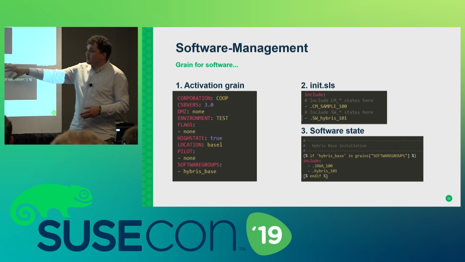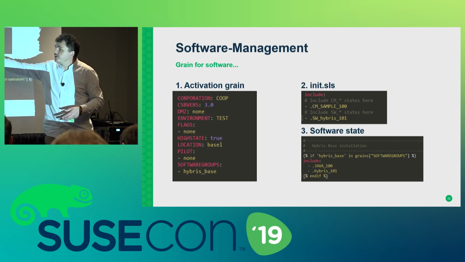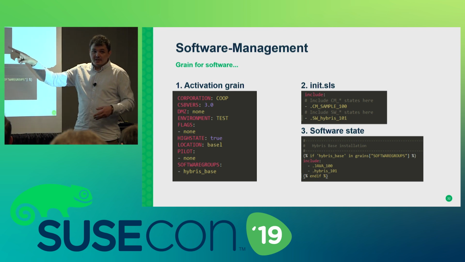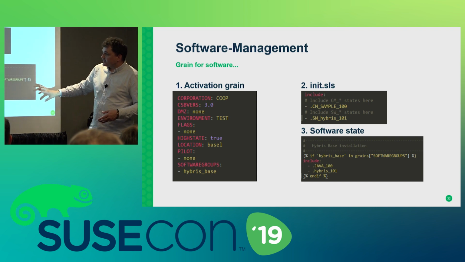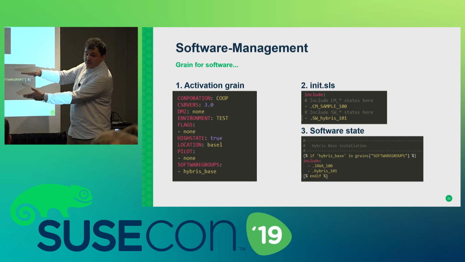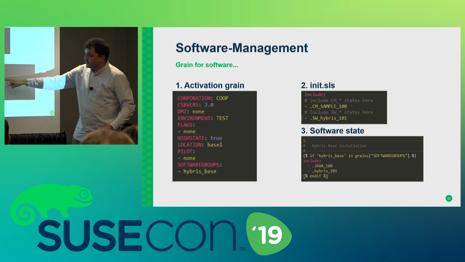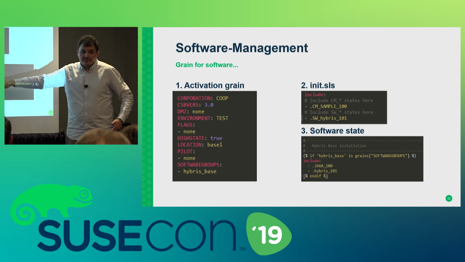For example, this is Hybris. We make this entry state. We put the folder in the directory, and we do another state called sv hybris 101.sls. But as I said, you don't write SLS, okay? And in that state file, it's going to be this grain break. We call that grain break, okay? Because only if you have that grain in your grain file, this is going to be included. And the minion gets thrown in this directory and runs everything in here.